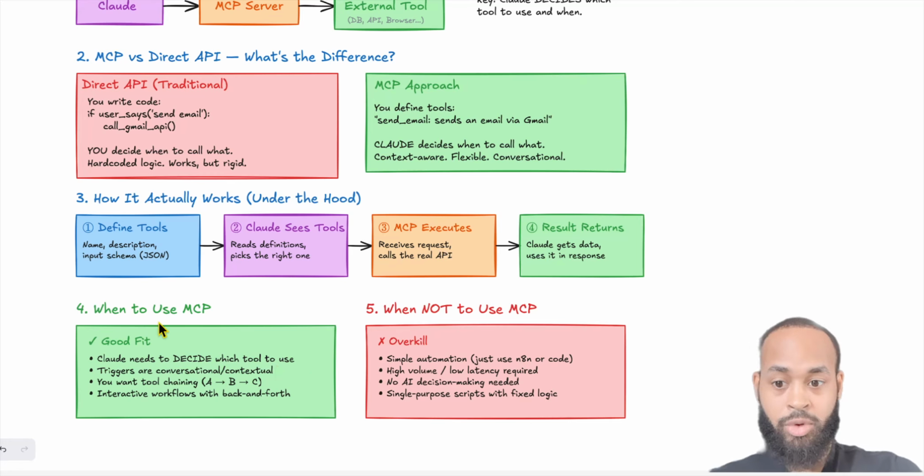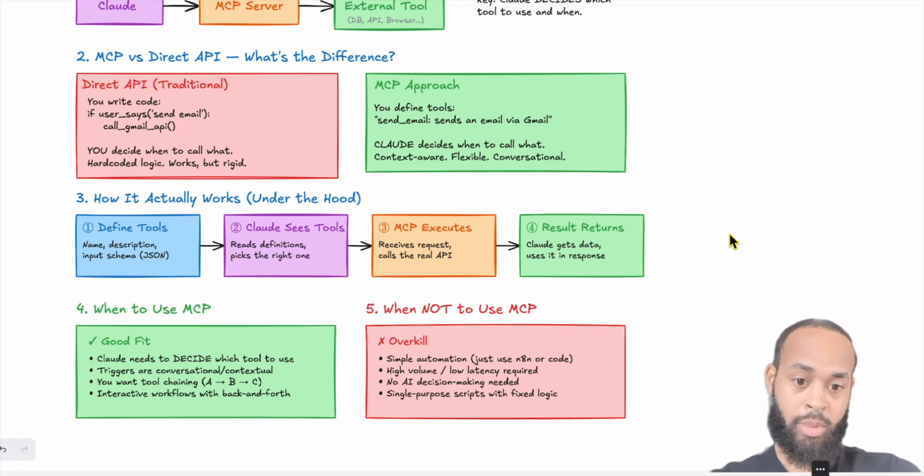So that's an example of when you would use an MCP, because it's not very straightforward and you're looking for this result. So you want it to continue to follow up, you want it to reach out as many times, but it's not something as simple as if their balance is cleared, then you can just send out a simple text message, because that's a one-time thing. And then it's like, well, what if the balance changes? What if you don't want to send a text? What if you want to send an email? What if you want to send both?